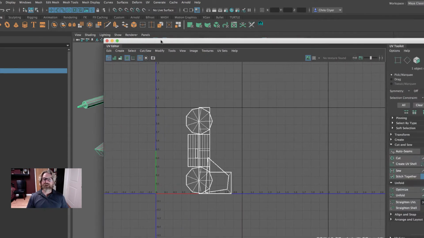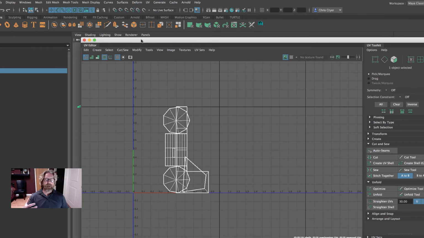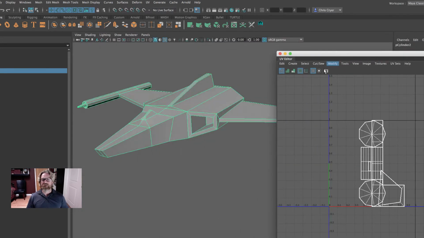It can be a very complex process, and you might have two very experienced UV mappers, and each one would come up with a different strategy or even a different UV map. So that's one of the reasons we're executing this on a very simple model. It's one of the reasons that I had you follow along so that we have essentially the same topology so that we can follow this initial UV map.